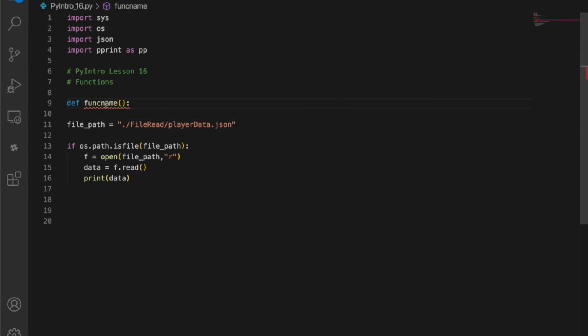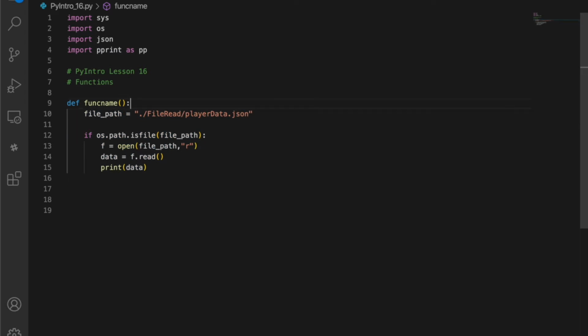Parameter list, code block. So if I indent all of this, everything indented below this code block is now part of this function. Alright, let's call this read JSON. Well, if we're going to read JSON, I'm going to need you to pass in a file path.